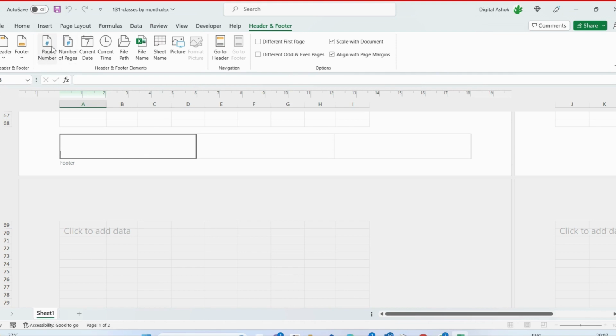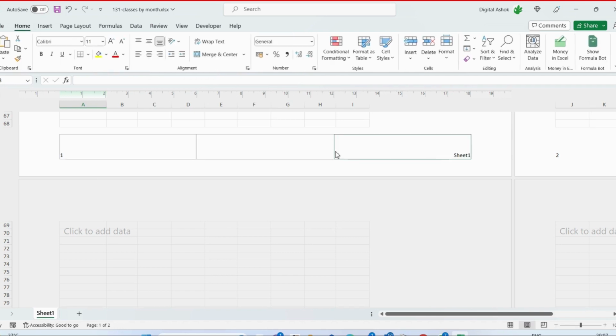We'll say page number. Okay, here the page number will come, and here, whatever I want, let's say I want the sheet name. What is that sheet name? This is sheet 1, that is the sheet name. Okay, so like that I inserted.